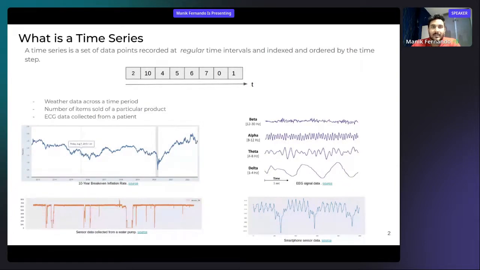And moving into a different domain, in medicine, we see these ECG and EEG data. EEG is where you connect several probes onto a patient's head and read the electromagnetic brain waves out of it. And it is very ubiquitous as well.